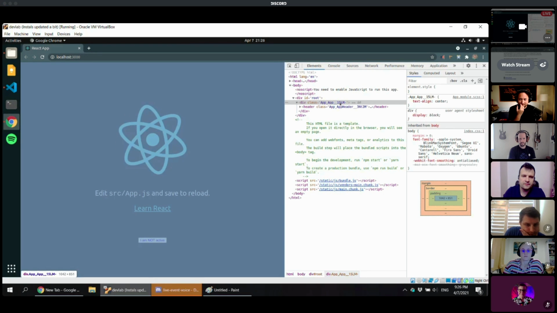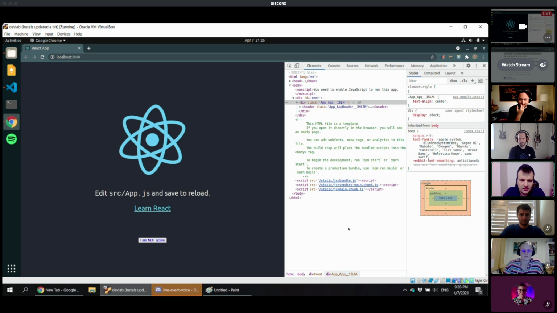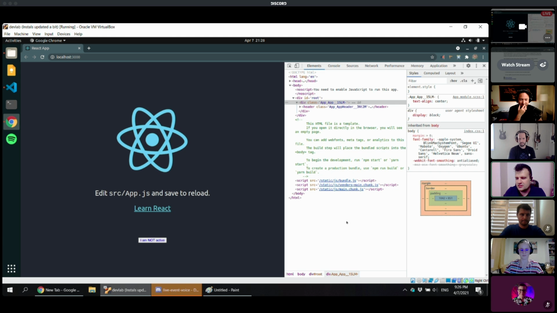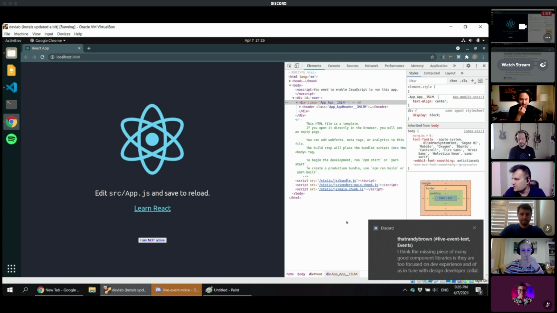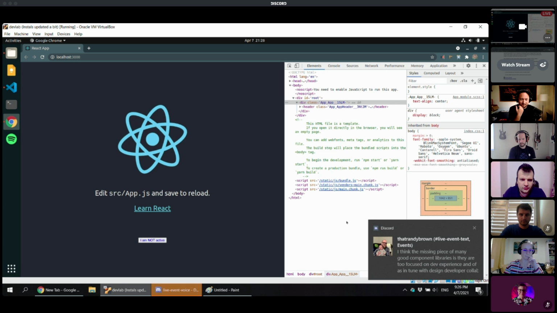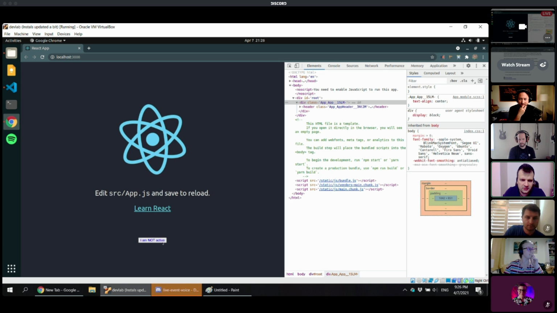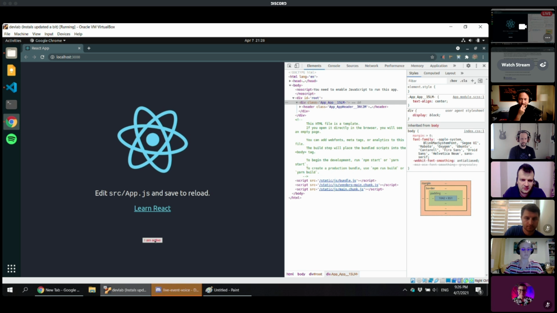But this creates a problem: usually you are adding extra styles for active or focused states on your elements. For example, this element, when it's active, gets an extra style.